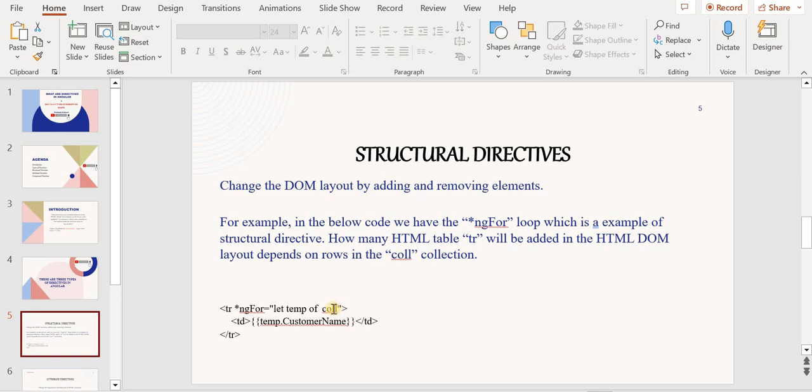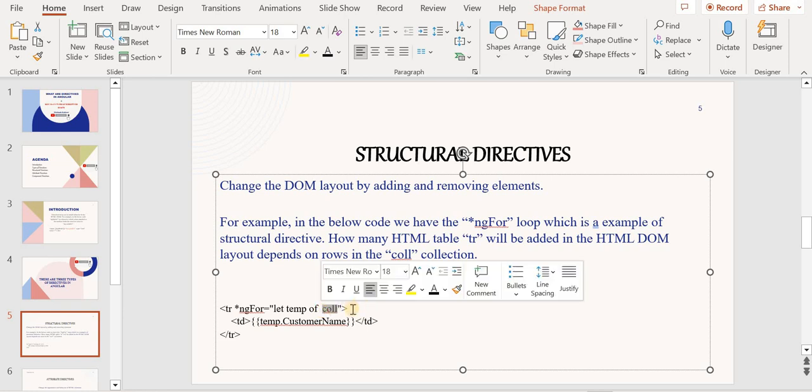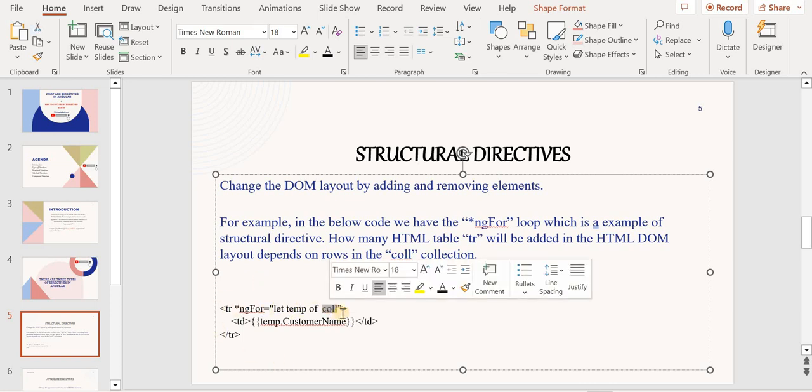So the data is coming from the database and is held in the collection. We take this list of data and do looping on it. If we have multiple rows, say 10 rows, it maps the data one by one, row-wise, into the table: 1, 2, 3, 4, 5, 6, 7, 8, 9, 10, rows of data will come. It's changing the DOM, so that is called structural directives.